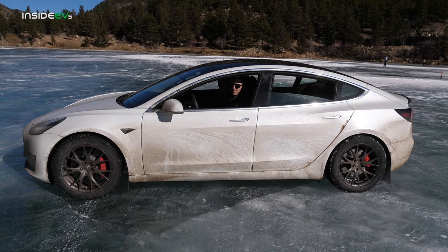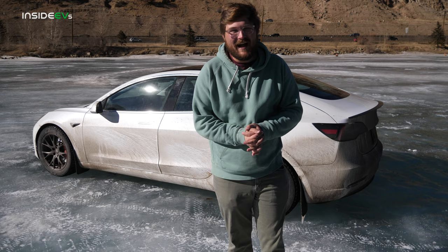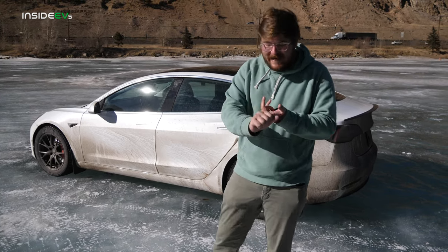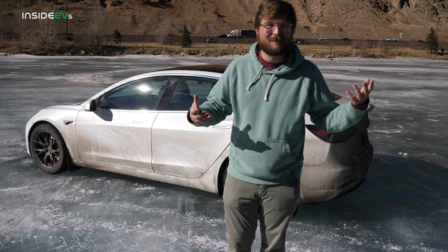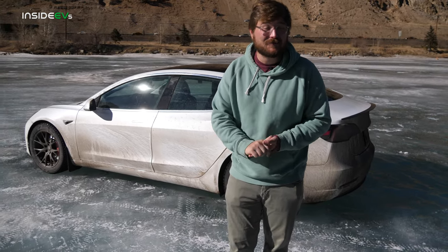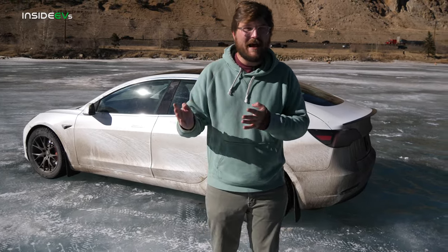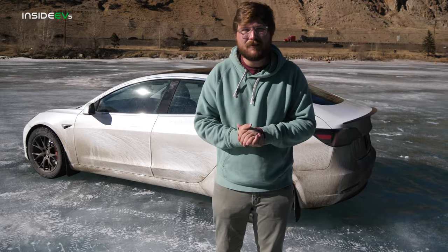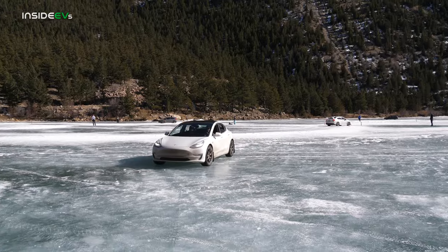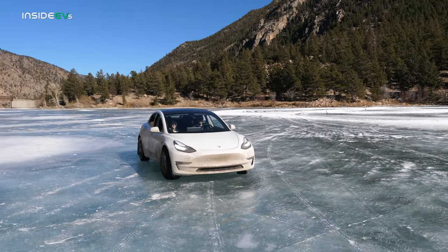Fifth place for the day! Thanks so much for joining us here on the ice. Drew finished fifth out of a really tough competition — race-prepped Audi TT RSs with roll cages and really aggressive tires. I think it was an absolute blast. It really shows you how adjustable Track Mode is. Throughout the drive, Drew was able to alter the balance of the car and alter the regen braking to really get it dialed in. It's amazing how much adjustability comes on the Model 3 Performance with Track Mode Version 2, and that's what makes this all possible.